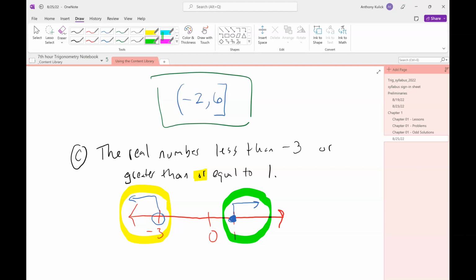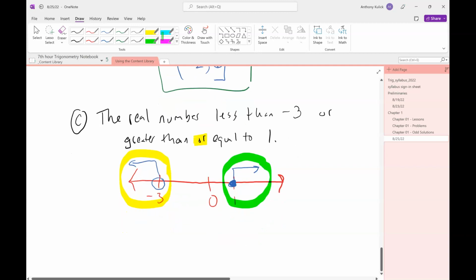Everybody agree with that? If I say you can have chicken or pizza for lunch, if you're eating chicken, you should belong at my lunch. Or if you're eating pizza, you would belong at my lunch. Or if you're eating both, you'd belong at my lunch, right? Everybody kind of see what the "or" is saying there? Now, of course, in this situation, there's no numbers that are both less than -3 and greater than 0. There can just be one or the other, but anyways.